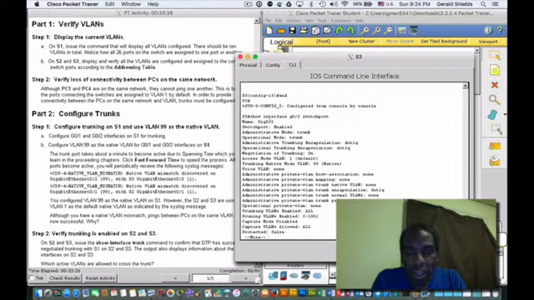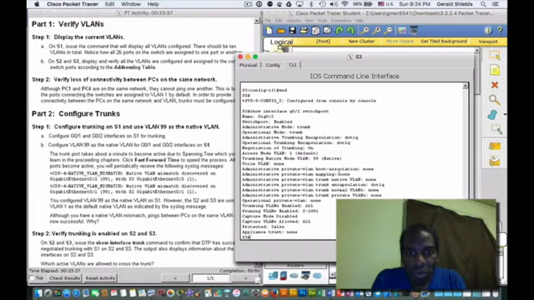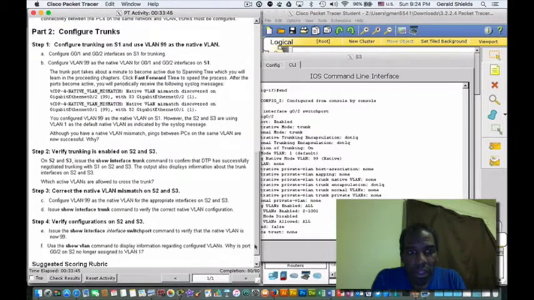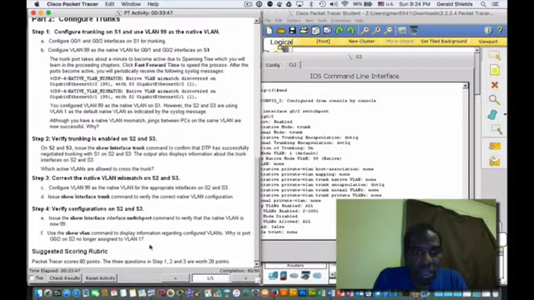Okay, and we're good. Switchport is enabled. The administrative mode is trunk. Trunk native mode is VLAN 99. Looks like we're good. Completion is all the way up to 80%. And that should be it. We're done.